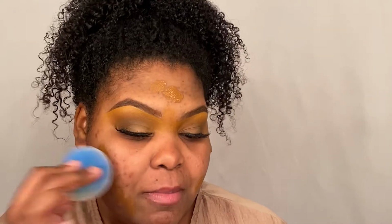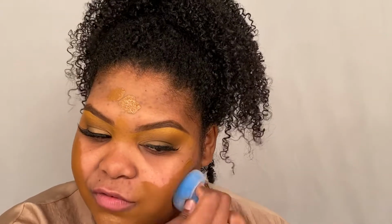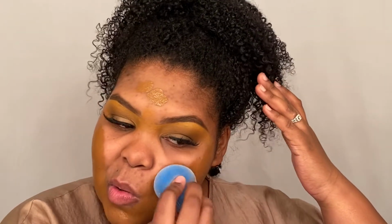If it's a little dark, that's okay. I'd rather my foundation match my neck instead of my face, because my face is always gonna be lighter. I was born that way. Maybe it's Maybelline. First of all, coverage is full. It's covering up all my issues. It's covering up my history. At this point, where was I even born?